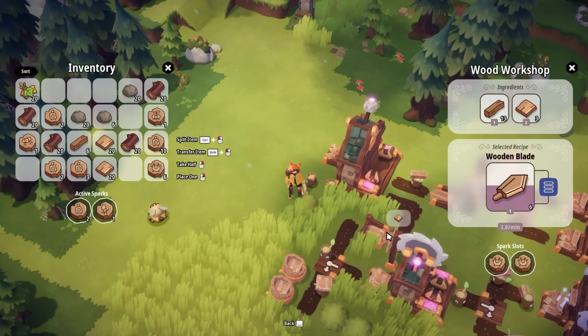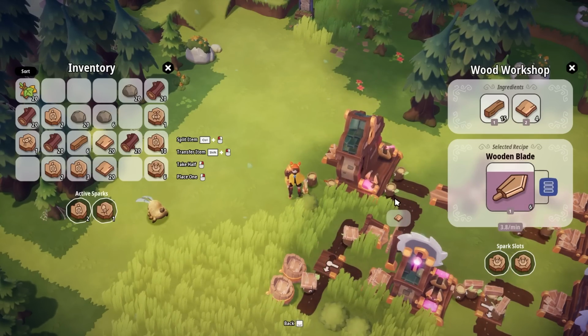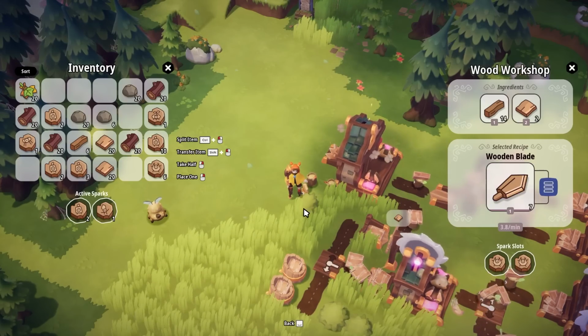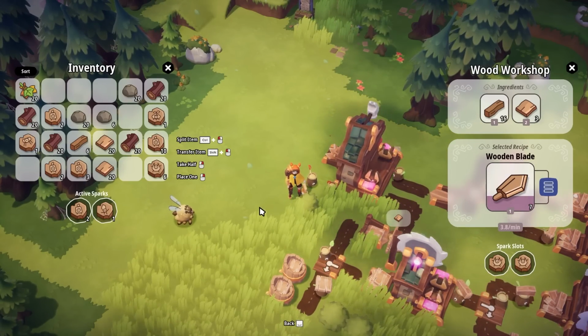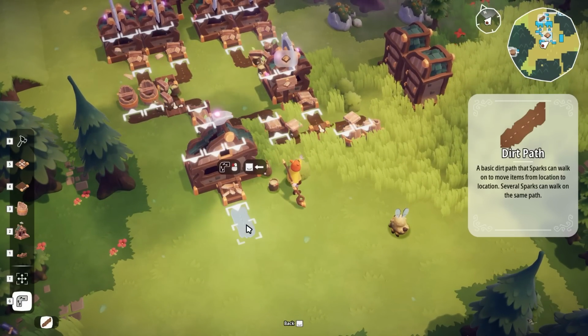Yeah, it looks like a single stumpy spark is going to be able to deliver another 2 panels before that has finished 1 rotation. That's actually wonderful. Okay, so we're now producing the wooden blades, and presently we don't have anything else to do with the wooden blades but to store them, so let's go ahead and set that up.